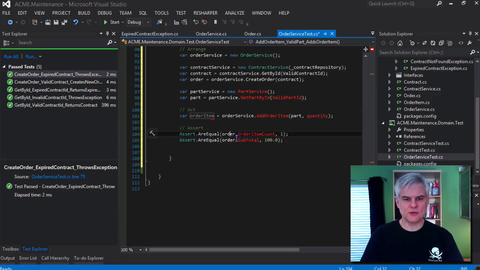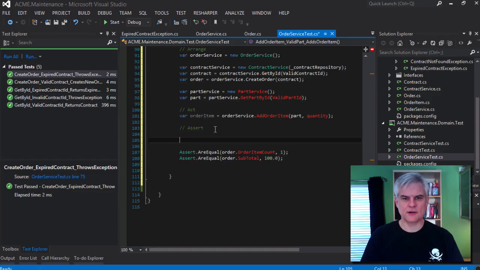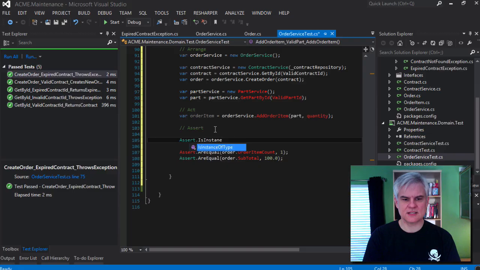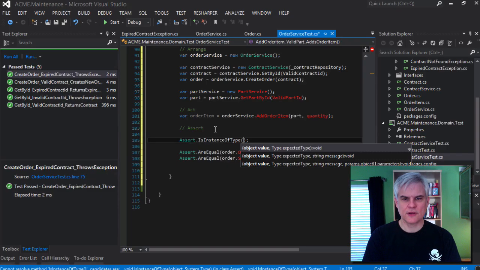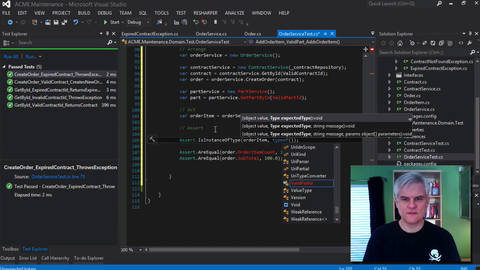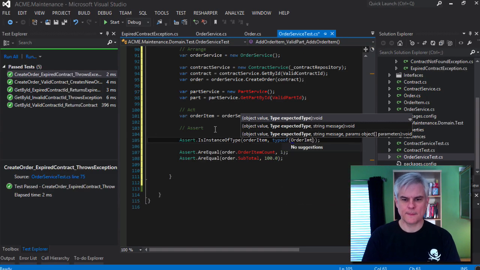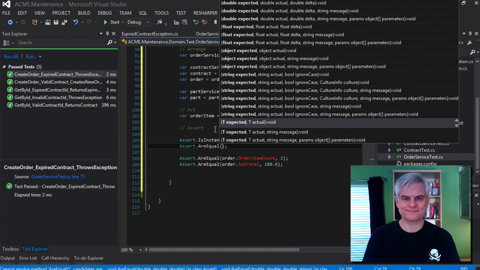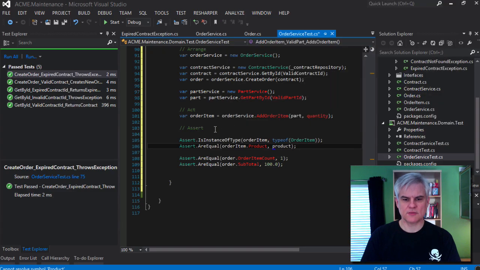So now what I can do is come down here and assert.isInstanceOfType order item, should be a type of order item. Okay, that's better. Assert.AreEqual order item.product, passing the product.